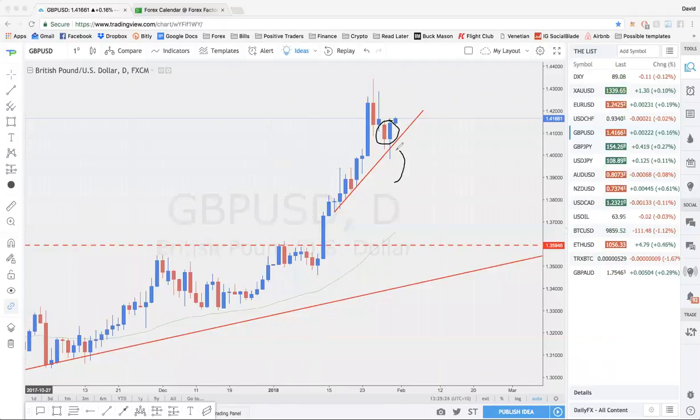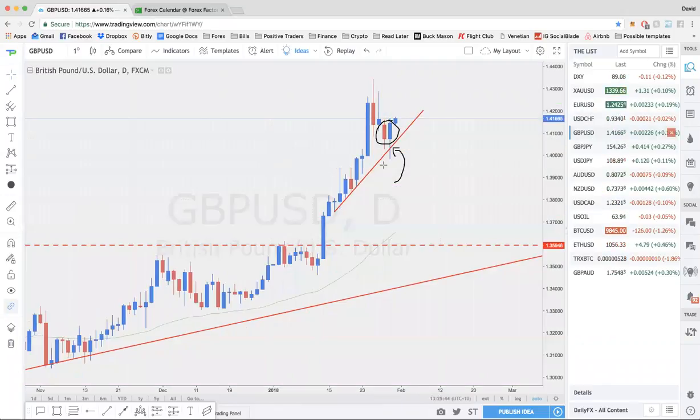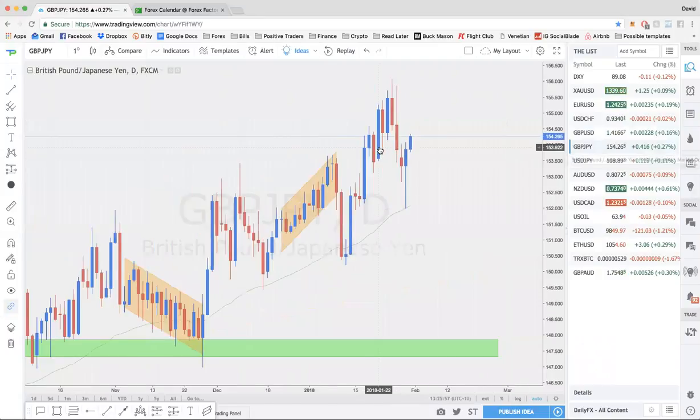And this time, unlike Euro USD, where we had that wick to the top side, not supporting the downside, I'm just going to very quickly revert to it so you guys can see what I'm talking about. Right here, on this candle, where we have this wick on the bottom, it's not supporting bearish momentum. On this blue daily candle, we do have it on the bottom, and because we want bullish momentum, this is supporting a bullish move to the upside, and I think that's something that we could see happen. So look for pound dollar to rise, look for Euro USD to rise, that type of thing. Same with pound yen.